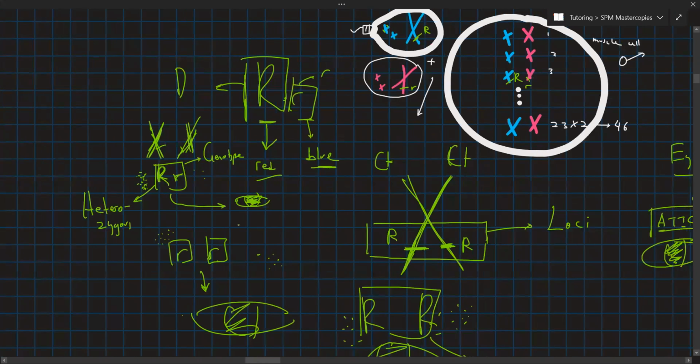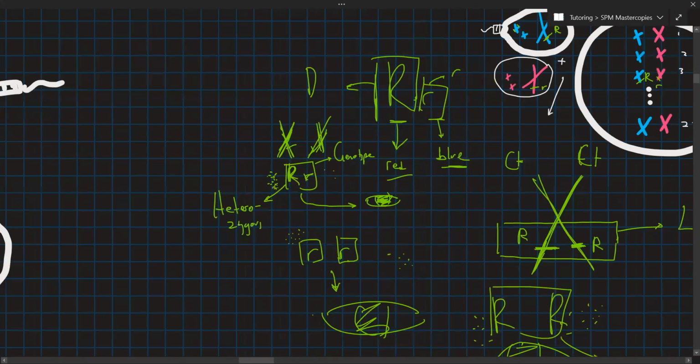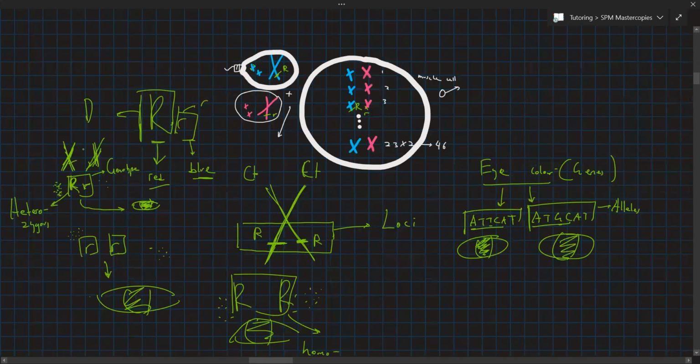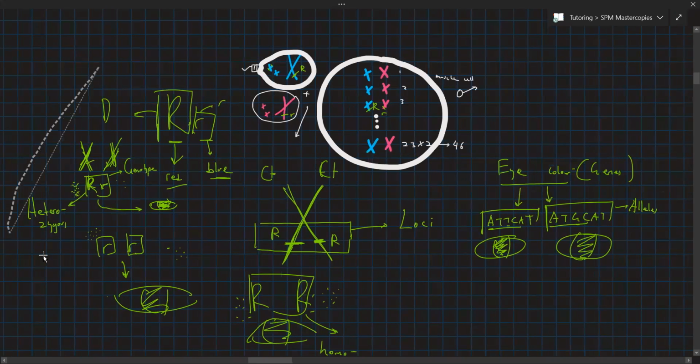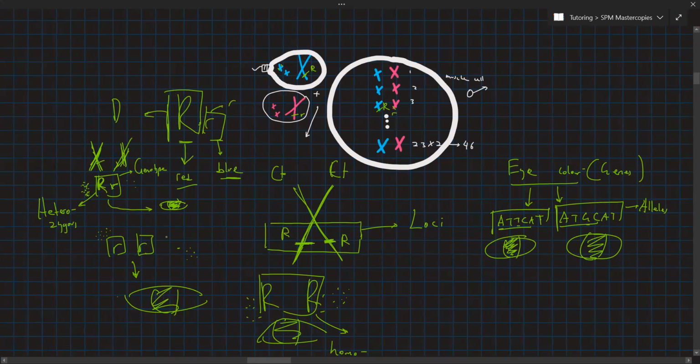All right. So we have discussed that we get different variations of the genes called alleles, one from a mom, one from a dad. And depending on the pairing of the alleles, we get different characteristics. So if two dominants pair up, we get the dominant manifestation, the dominant phenotype. So we have red and red. The only protein we can make is for red eyes. So we get red eyes, the dominant characteristic. If we had a red allele and a blue allele, the red allele overpowers the blue allele. So much more red protein is being made than blue. And hence we still get red eyes.